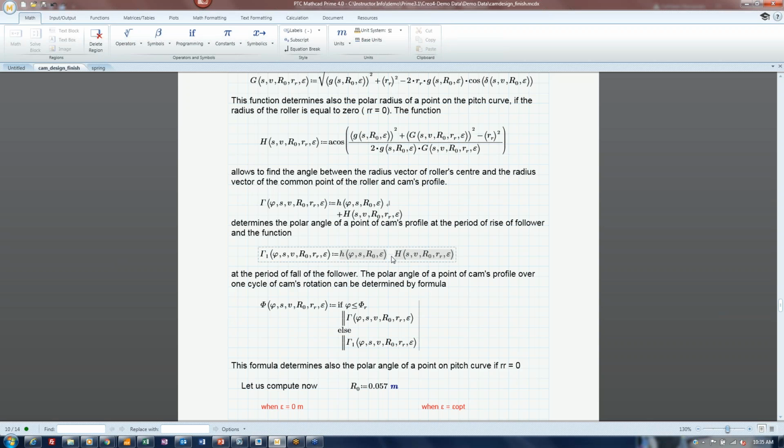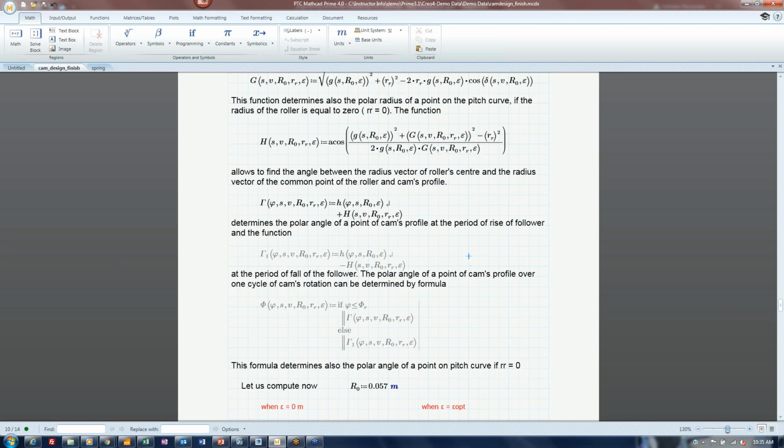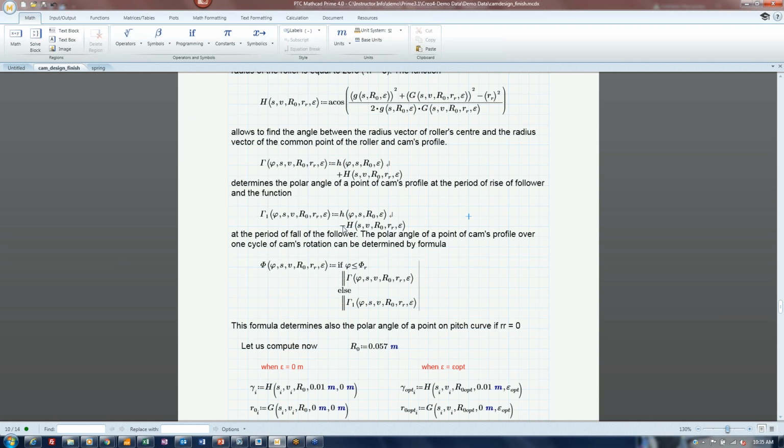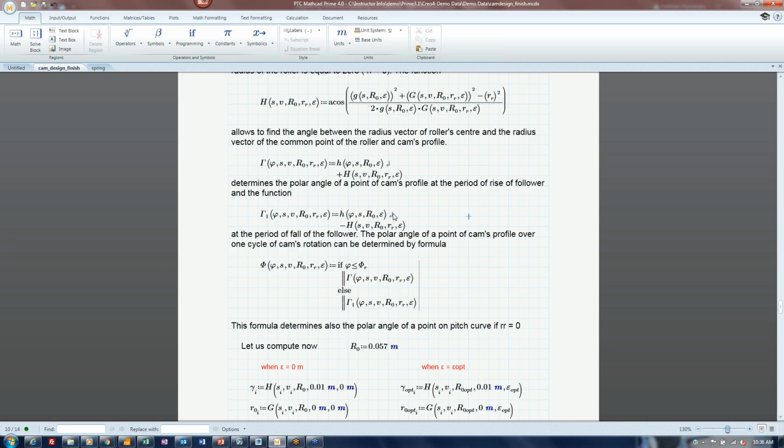No, that still didn't work. Okay, I'm going to select it right there. There we go. So select the actual minus sign. You'll see it'll be selected, you can tell, and then you'll use that little operator to break the equation. Just wanted to show you that. That's something that's new in 4.0. You don't have the ability to do that in previous versions.